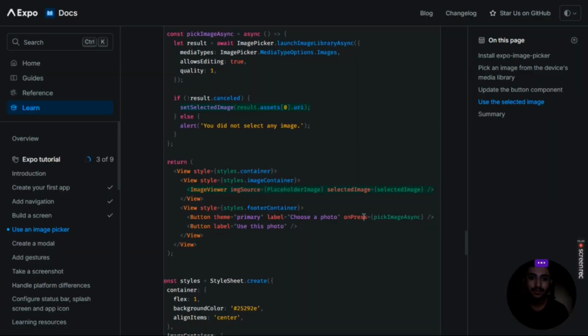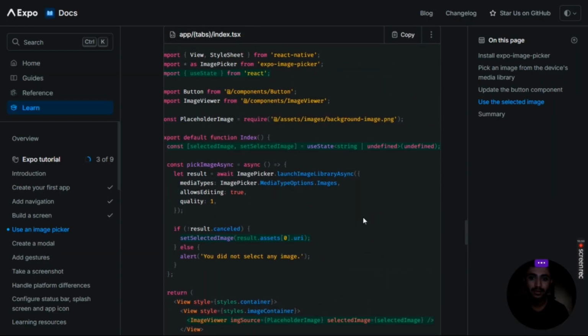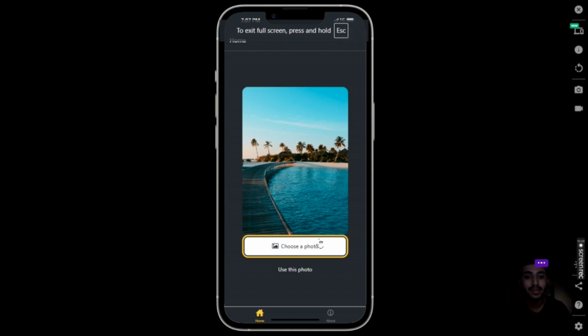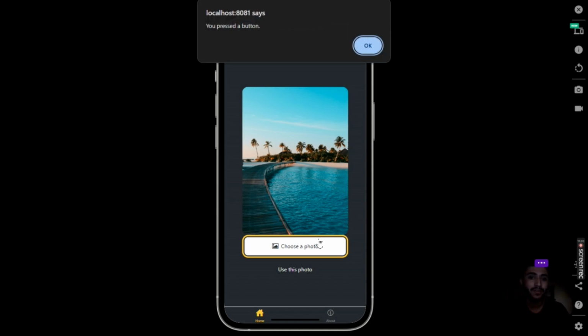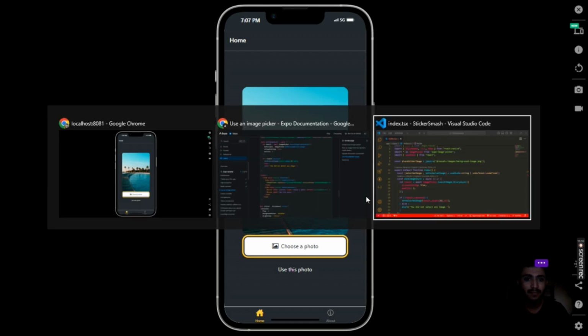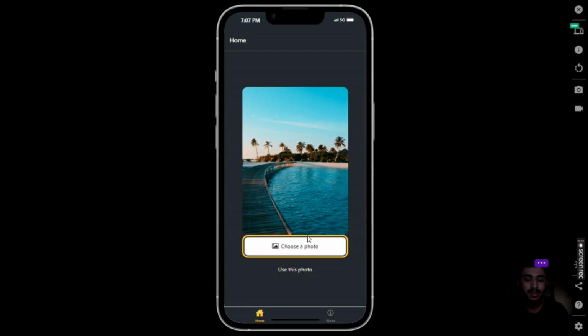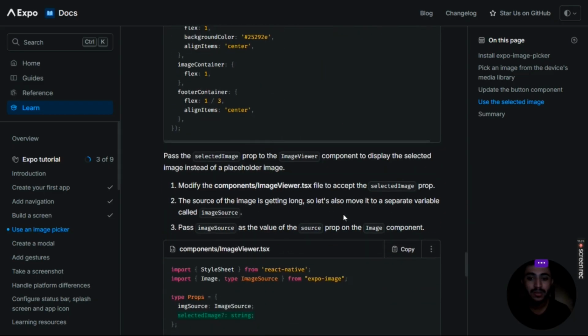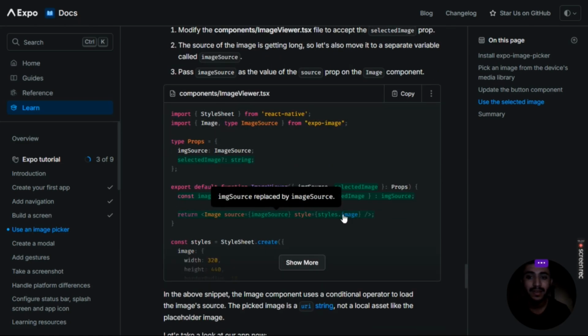However, we have done everything perfectly, but it's still displaying some errors. So don't worry, this will not cause any problem in our development. If we click on this, it is still displaying the press a button message. I don't know, however, we have updated our button components, but it's still displaying what we did earlier. It should work as an image picker. It's not doing that, but we will figure out why it is not working.